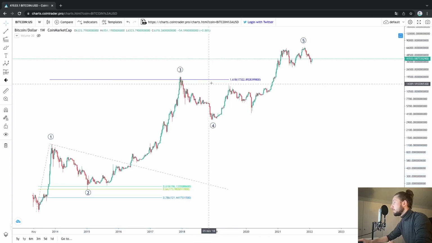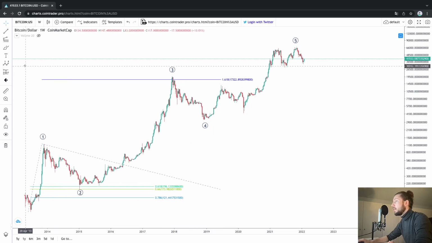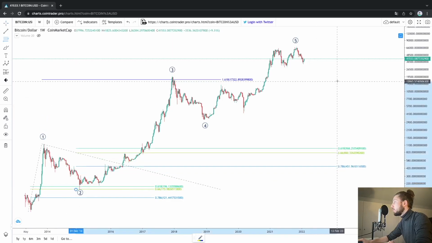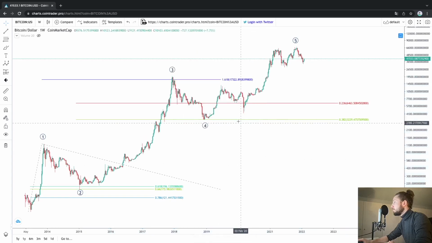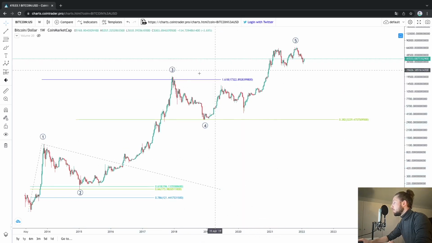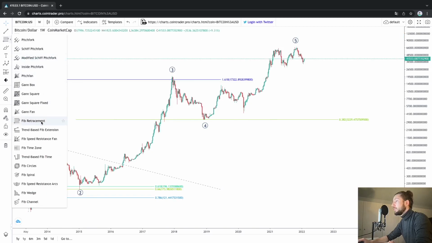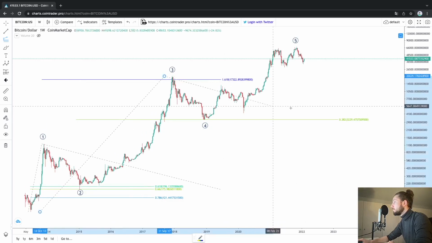2 probabilities, with the first one being the 1.618. We touched that and we fell down towards that fourth wave. Then again, starting from the second wave towards the top of that fourth wave, we have 2 probabilities, the 0.382 and the 0.236 Fib. And we touched that 0.236 Fib. So then we only need to measure our fifth wave, which I was able to take my profit here for all my cryptocurrencies.